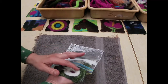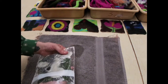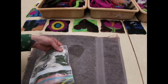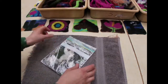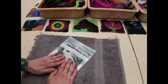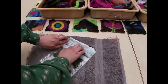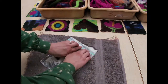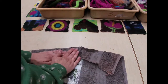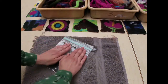I can feel that the fibers are coming together, holding one another still. And in a few more minutes, I'll be able to rinse it out. Just like before, press all of the air and excess water out. I just use old towels for this that I've cut up into pieces. And continue with the agitating.